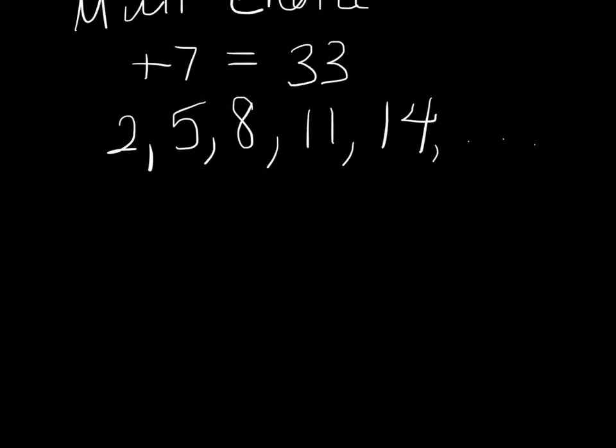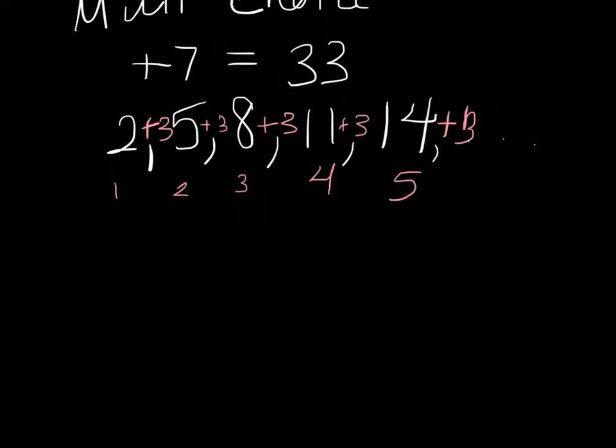All right, if you label this 1, 2, 3, 4, 5, I was telling you, label your numbers. The first one is a plus 3. The next one a plus 3. 5 plus 3 is 8. 8 plus 3 is 11. 11 plus 3 is 14. 14 plus 3, what do you think our next number should be? This would be 17. That is your sequence. You have to figure out what it is that you're increasing by.